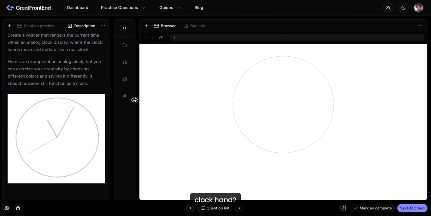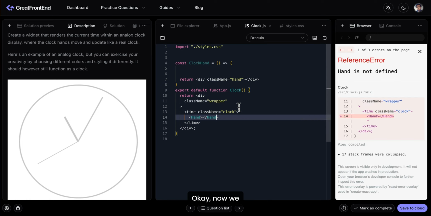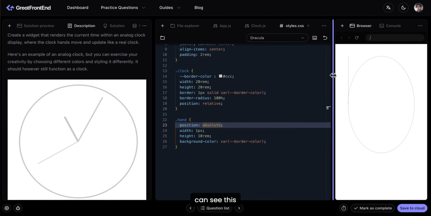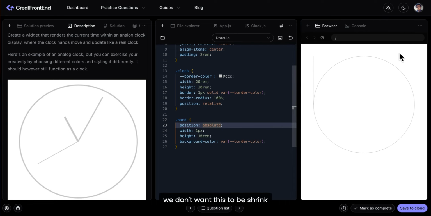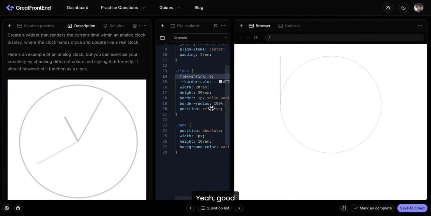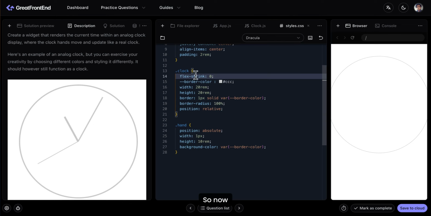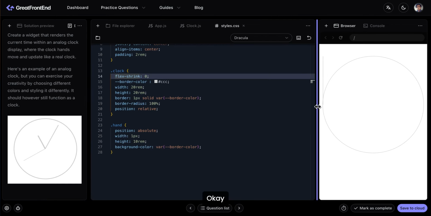Oh, we have not imported the hand component. Let's import it as hand. Okay, now we can see this. When we are shrinking, we don't want this to shrink, so we can use flex shrink as 0. Now it won't shrink. Yeah, good.